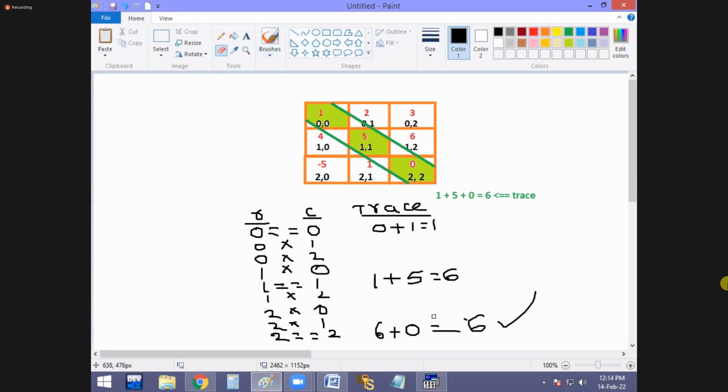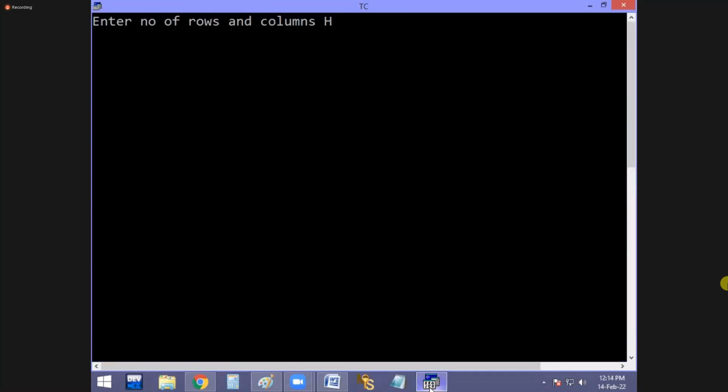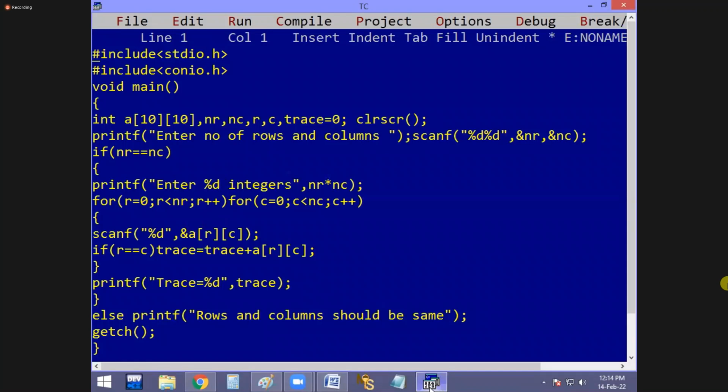I think the meaning is clear, guys? Means we are finding the result when row and column value both are same only. Check it out. Okay. Enter number of rows and columns. 2 rows and 3 columns. Allowed or not allowed? That's why rows and columns should be same or not?